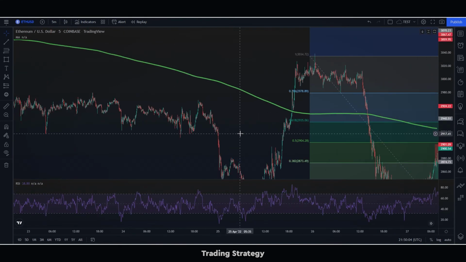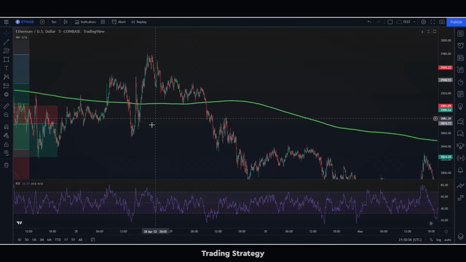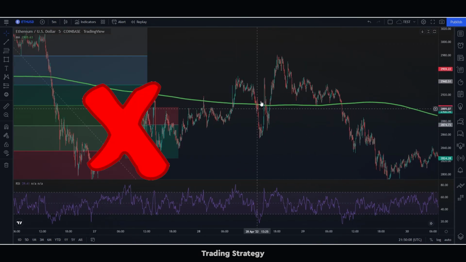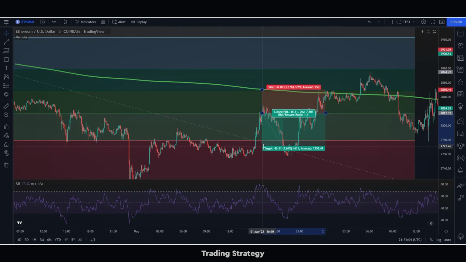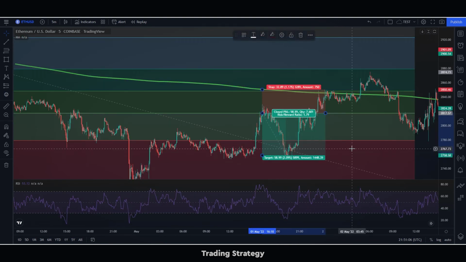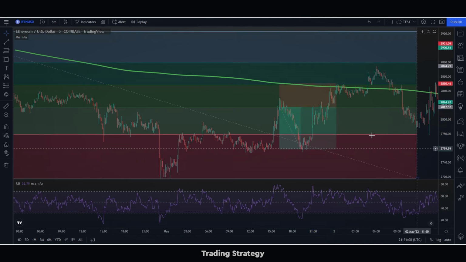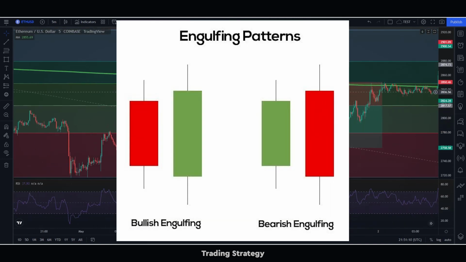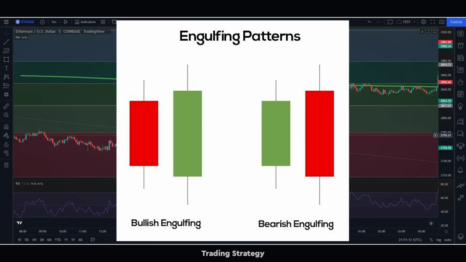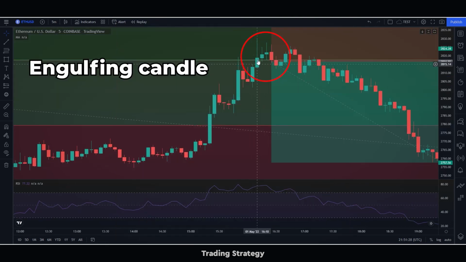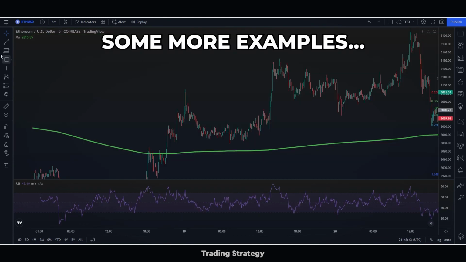Some considerations to take into account when applying this strategy would be: do not trade when the moving average is flattened, as it could be in this case, as it could give us many false entries. It is convenient that at the moment of carrying out the operation of buying or selling, we have an engulfing candle. That is in the following way. Since this will generate much more confidence in us, and we will have greater opportunities to hit that trade.